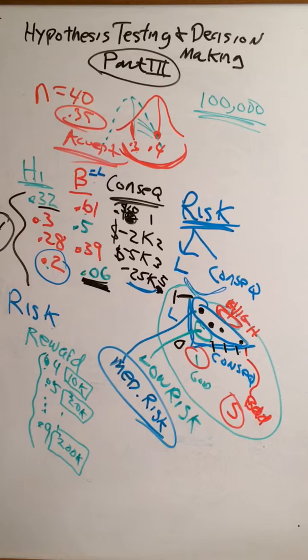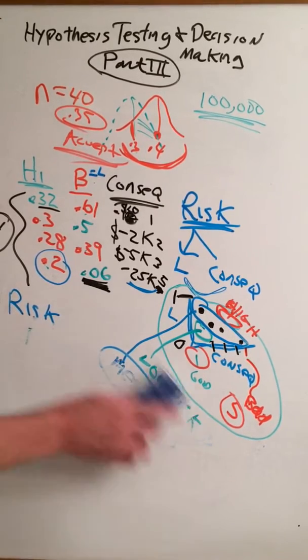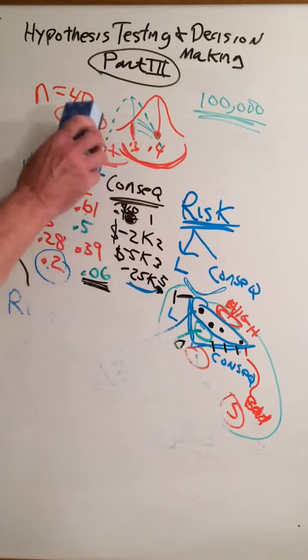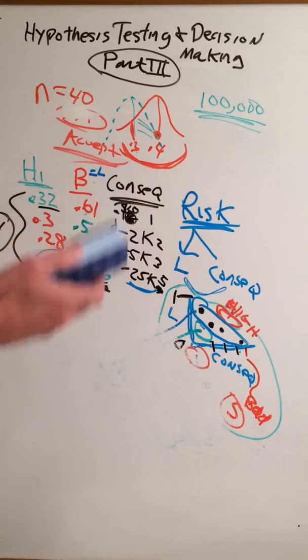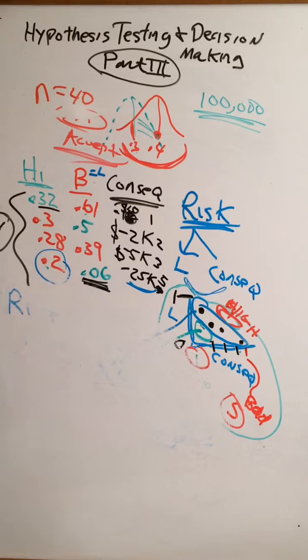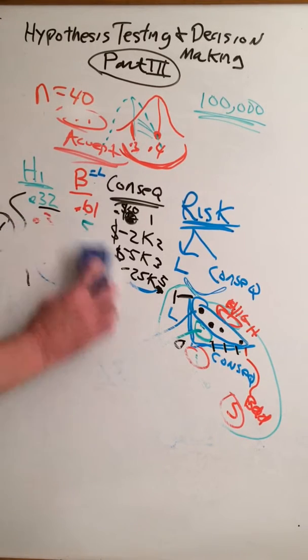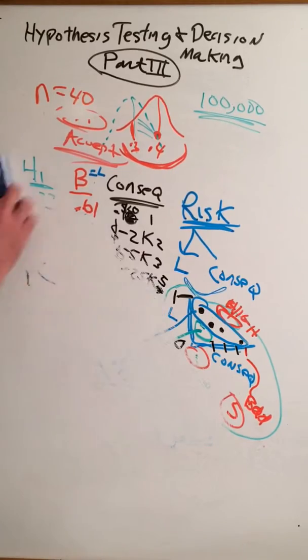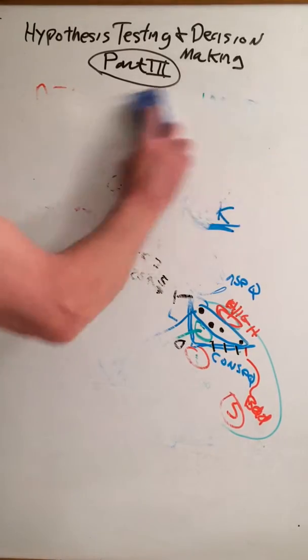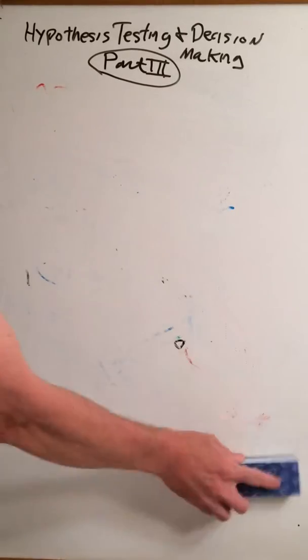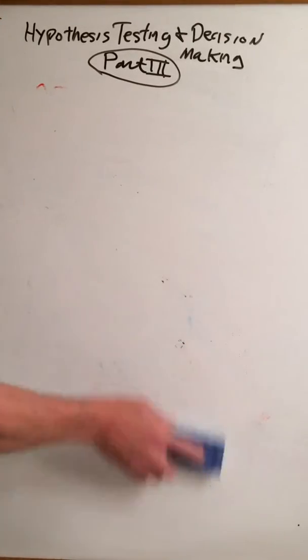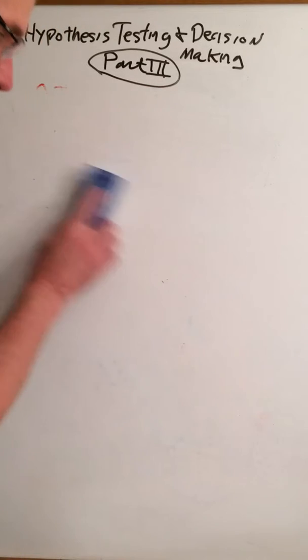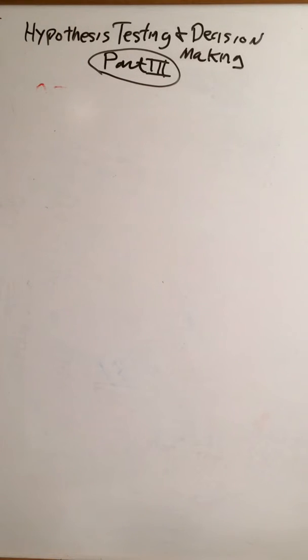So let's suppose they decide to go back, and I want to erase this all now. Go back, and instead of doing 40 samples, they're going to up that. They're going to add more to their sample. They're going to sample 400. They want to be sure. They want to eliminate any potential risk. So they're going to go back and sample 400 people. A lot more money involved, but they want to be sure. They think they've got something here. So they go back and they sample 400.